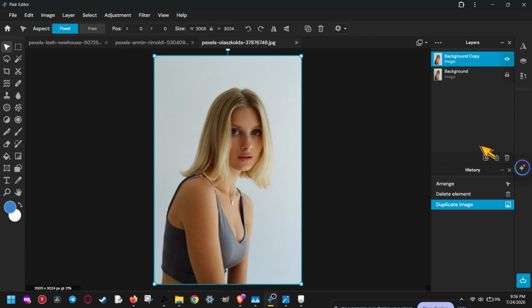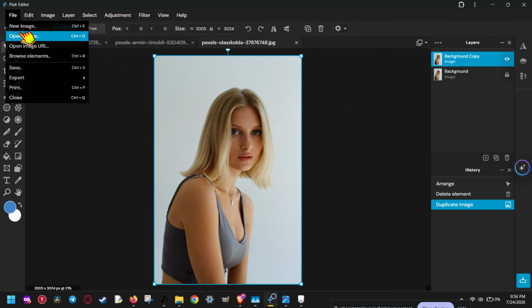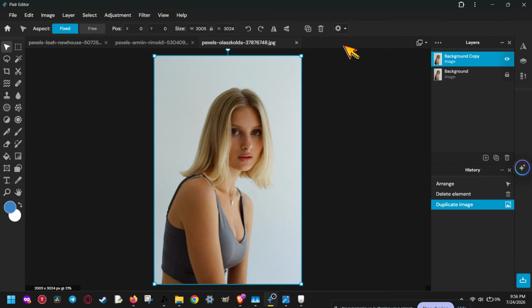Alright, let's start by opening your image. Go to Pixlr E, which is the advanced editor, in your PC browser. Once you're on the editor screen, click Open Image and upload the photo you want to edit. This will bring your image into the workspace so you can start making adjustments right away. If you're working with a photo that looks flat, dull, or just needs a little extra punch, Curves is a great place to begin. Now that your image is open, the next step is to access the Curves tool.